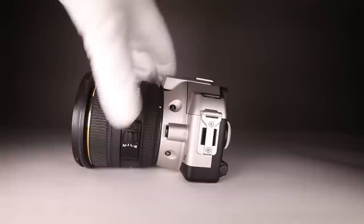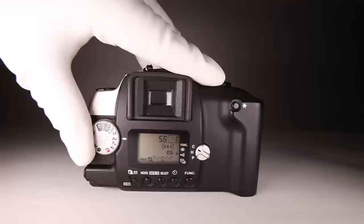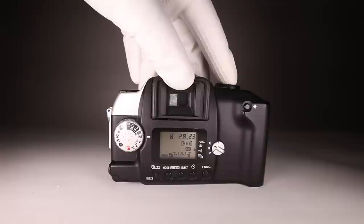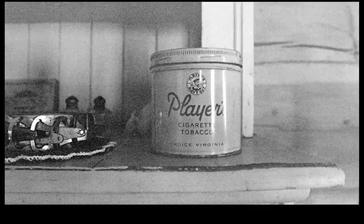Exposure compensation is achieved by using the AV button located just below the lens release — this acts as a shift button. Hold it down and use the top right dial to adjust exposure compensation plus or minus two stops in AV and TV mode; use it in manual to adjust aperture. To bracket your photos, press the function button at the back until you see the arrow on the LCD reach the bracket symbol, then use the dial to adjust up to two f-stops. Once all the photos have been taken, the camera will stop and wind back into the canister automatically. You can then open the top just as before.